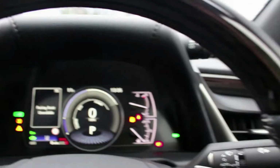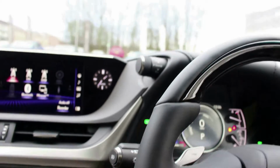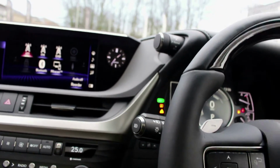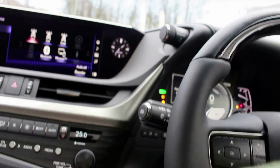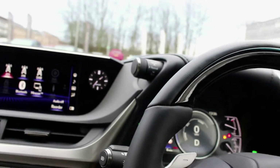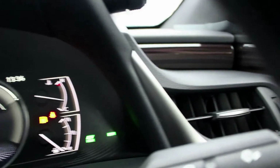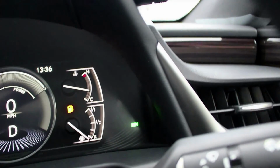The car is running, and being a hybrid, you get the benefit of the electric battery upon startup. And when you jump into drive, you're going to have the engine kick into play if you want, or you can have it in EV mode, which is going to use as much electric range as you have to get you underway.